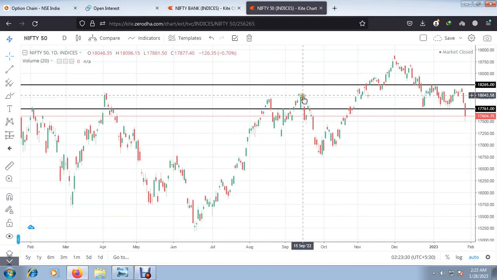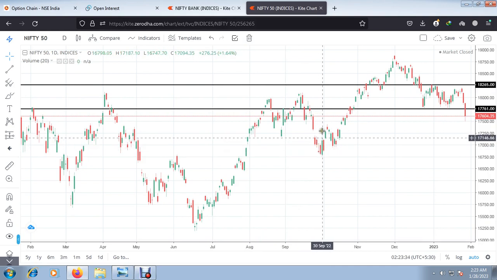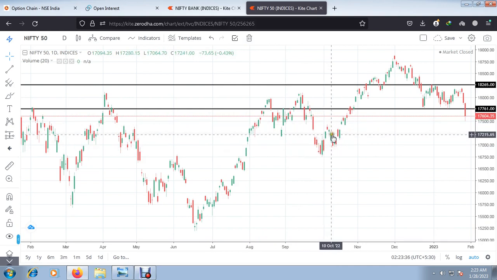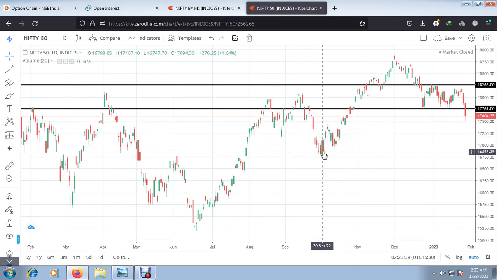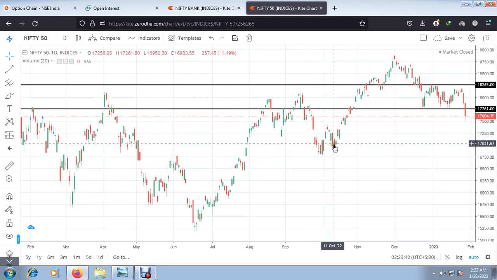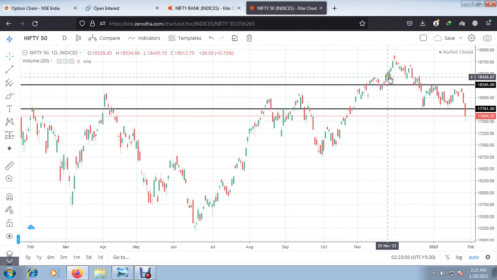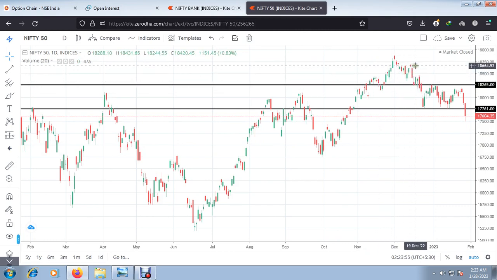Here we can see that it made a higher high, higher low, then again a higher high, then it broke this higher low and tried to change the trend: lower low, lower high. But again it couldn't continue. It wanted to come down, lower low, lower high, and then create another lower low, but it created a new higher low again. From this higher low it went up and continued the trend, making higher high, higher low, higher high, higher low.